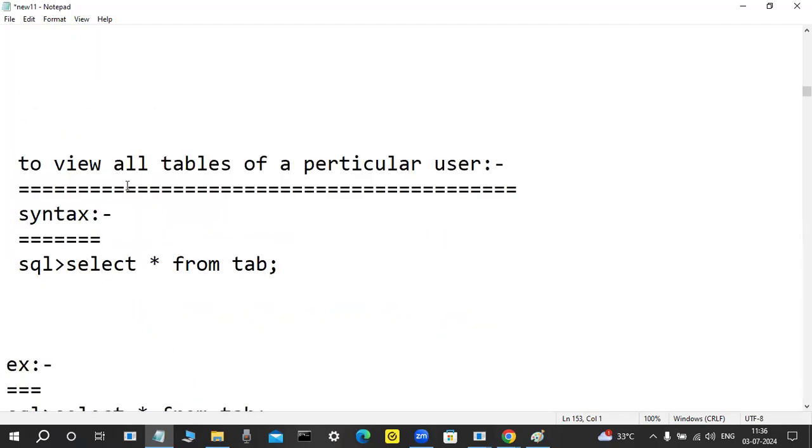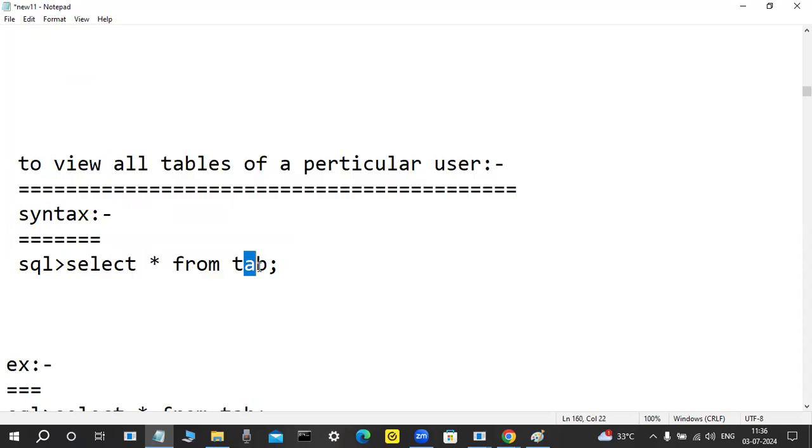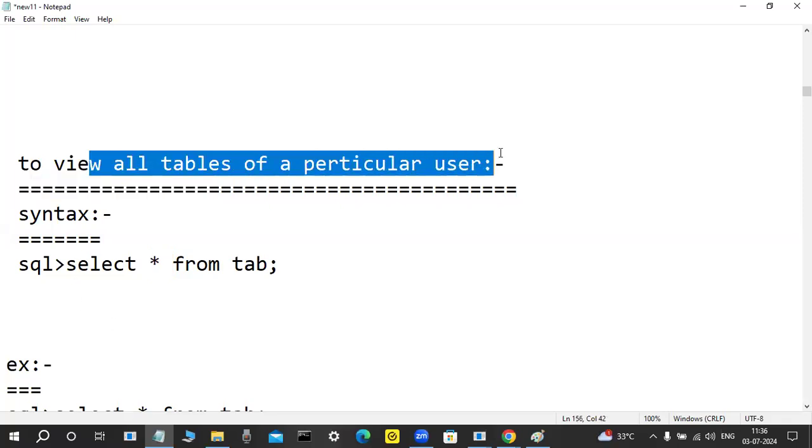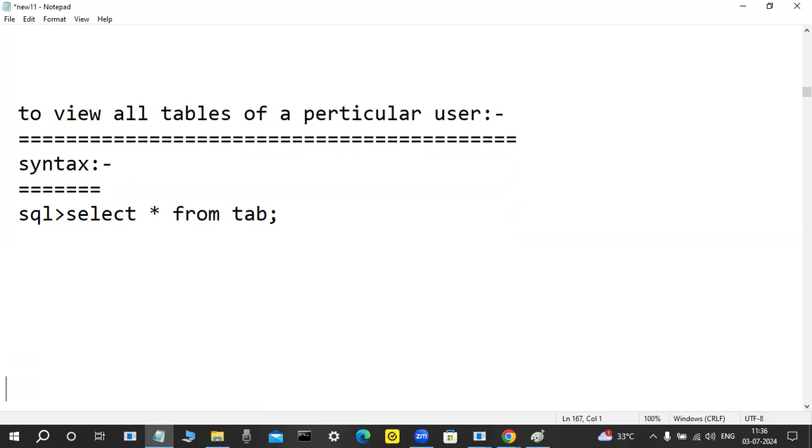Now write it. To view all tables of a particular user, the syntax is select star from tab. What is tab? It is a synonym. What is a synonym? What is star? You don't have an idea in this class, later you will be familiar. Okay, write it. To view all tables of a particular user, this is an SQL language command.